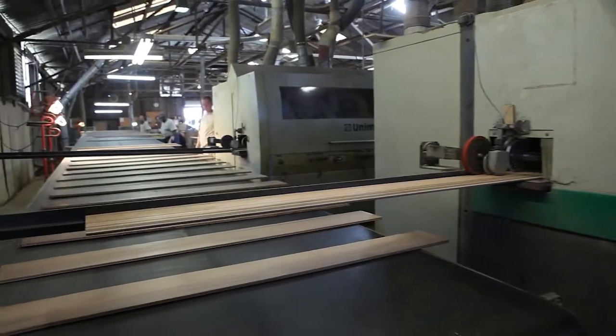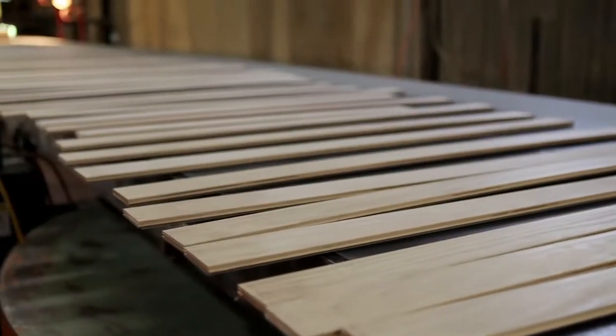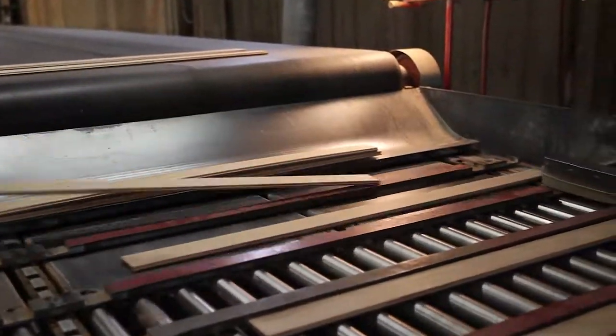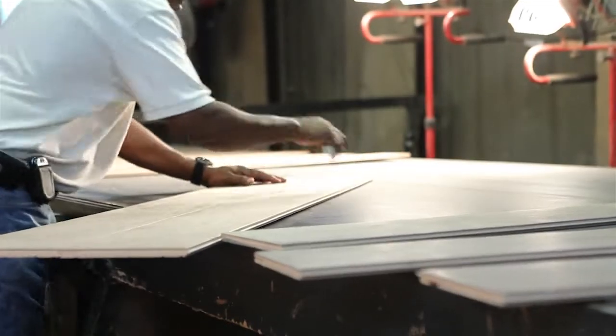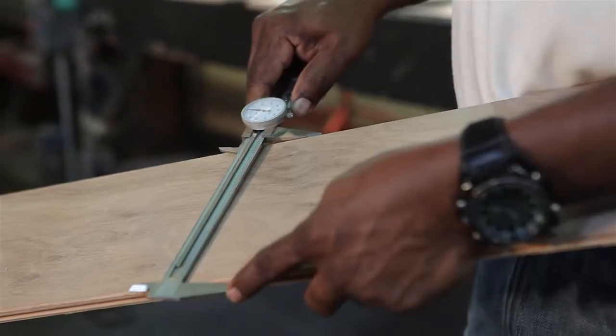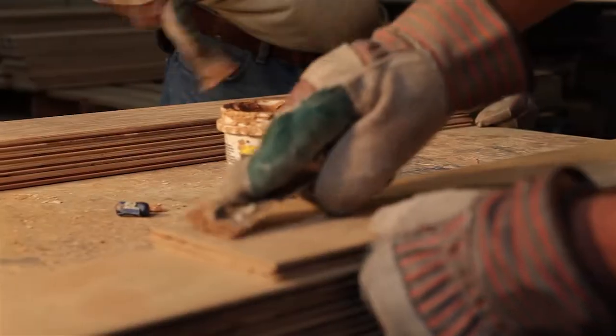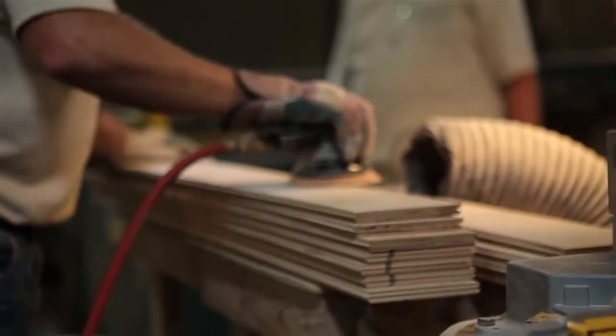Diamond tooling is a key to our precisely milled tongue and groove construction. End matching completes the process for easy and quick installation. Each piece is inspected for imperfections. Certain grades allow color-matched puttying. When putty is used, each piece is given a final hand sanding.